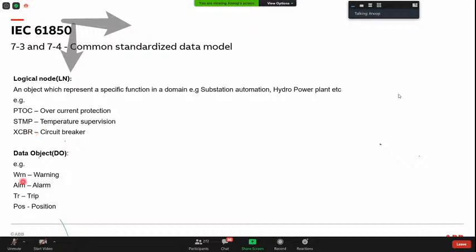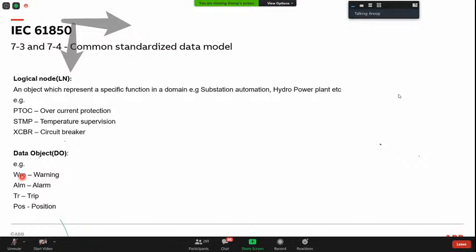Now I'm going to introduce one more term. Warning is just a data name. I know that warning means there is warning information there. But that is not sufficient for us to understand what this warning contains, because warning is binary data, right? It is either in the warning level 1 or 0, no warning. So that is one interesting piece of data in the warning data object. And another thing I am interested to know from the substation automation point of view is that when this warning data changes from 0 to 1, a timestamp.